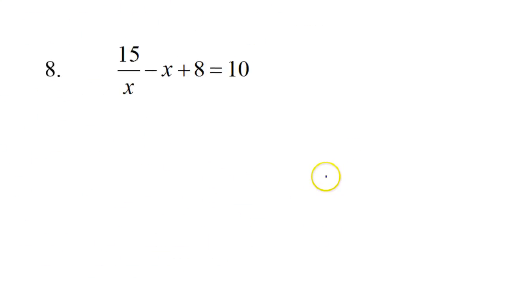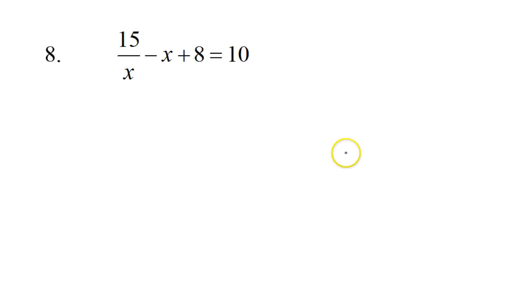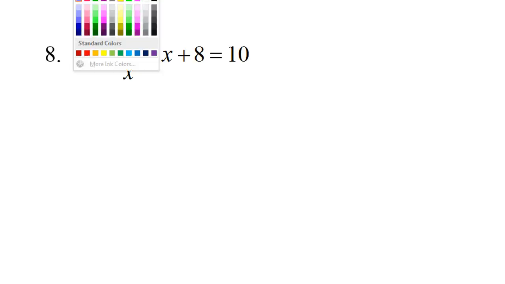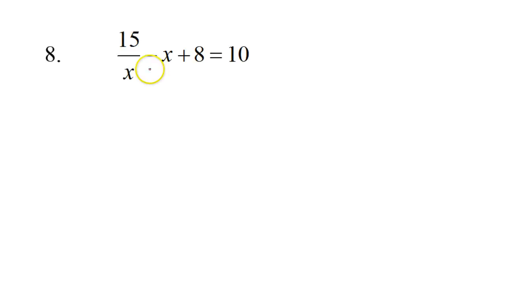All right, let's do one more problem. It looks relatively peaceful, except it has 4 terms, which is a little weird. Do I even need to space this problem out? I think we might be able to do this without even spacing the problem out. I want all the denominators to be the same, but I really only see one denominator, x. So I want all of the denominators to be x.